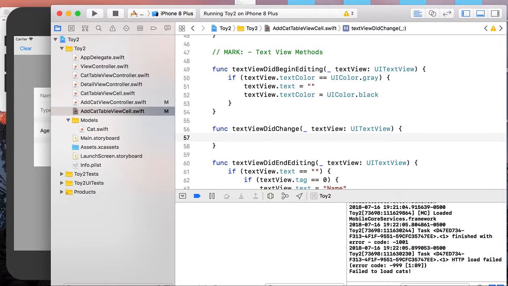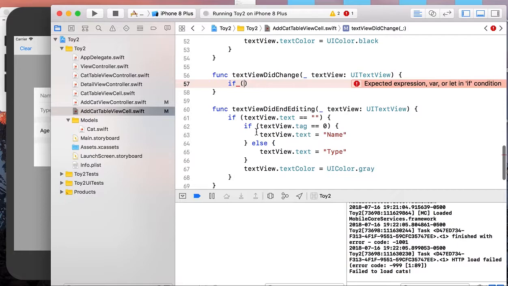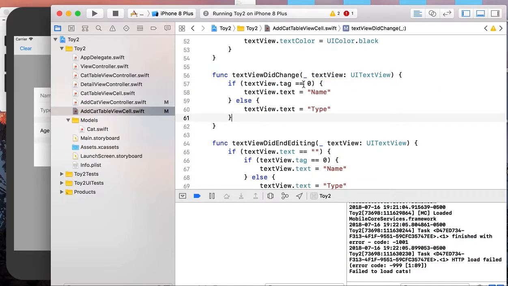So now we want to assign, let's condition on our tag here too. So copy this. If we are in our name cell, we want to set our name variable to be the text in our text view.